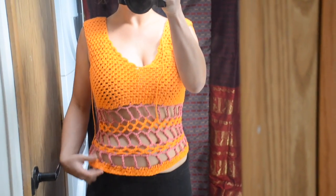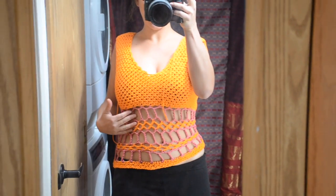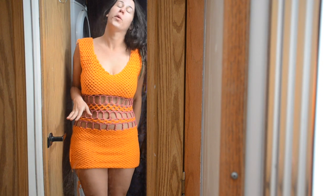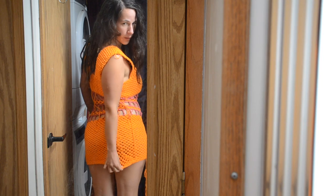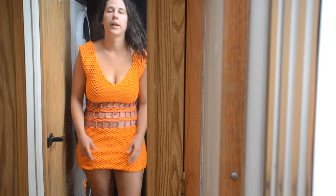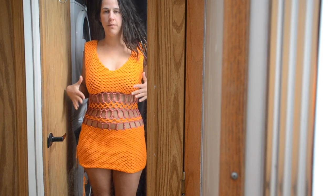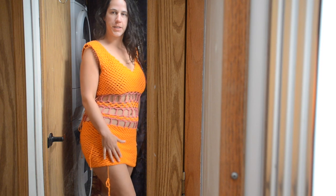I'm liking this better — hopefully it doesn't pull down too much. I got 36 rows in and it is covering everything; it's a little short in the back but I have some pink trim to add and some orange scrap if I need to add a couple more rows before the trim. It's stretching mostly in the hip area and not pulling down as much as I thought it would. I'm pretty happy with it — we'll add trim next, then the sleeves, a wig, and maybe some shoes.